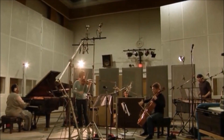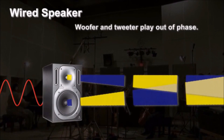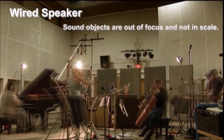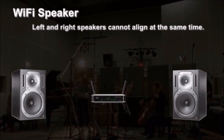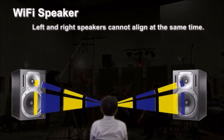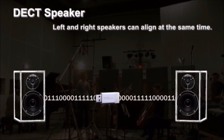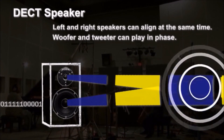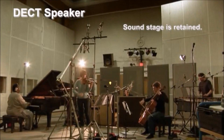What's the problem with conventional speakers? Signal going through a crossover filter induces different time delay on different frequencies — woofer and tweeter are playing out of phase. Sound objects are out of focus and not in scale. Wi-Fi is a point-to-point communication, so signal is transmitted to speakers one by one; left and right speakers cannot align at the same time, and soundstage is totally lost. Our technology synchronizes 100 times every second so left and right speakers are aligned. By use of a high-precision linear-phase FIR crossover filter, woofer and tweeter can play in phase — no time error on all speaker drivers. A full and true soundstage is retained.